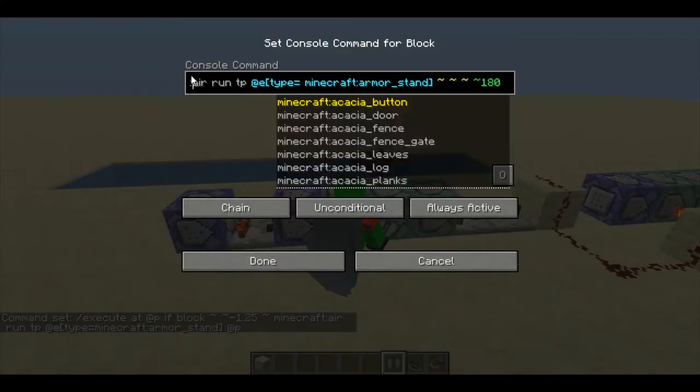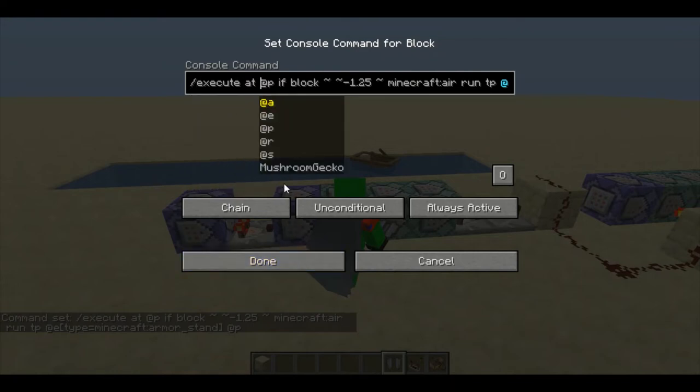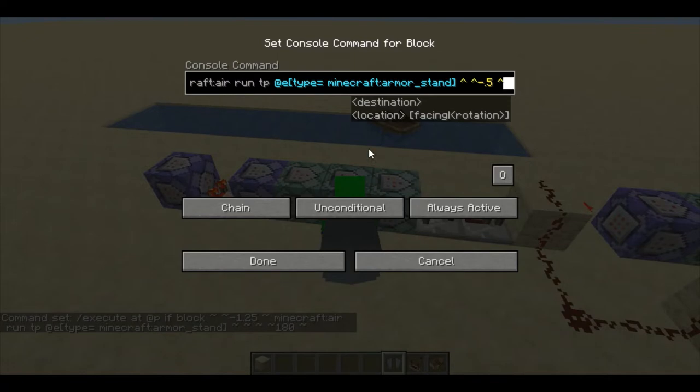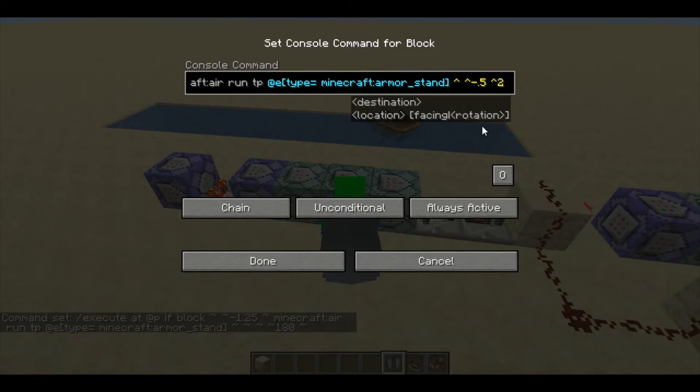Go over here, same first part as that one block right there. It's going to execute at the player if the block 1.25 blocks below them is air. It's going to run a teleport command, making it go 180. Same deal as the first few blocks. This one is a little different. This one makes it so when you're flying in your elytra, it is negative 0.5 blocks on the Y lower and 2 blocks in front of you.